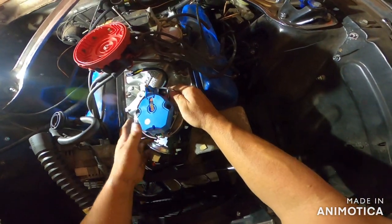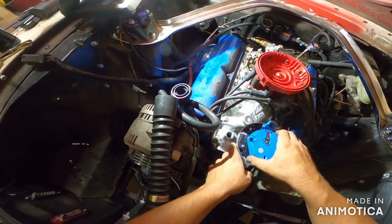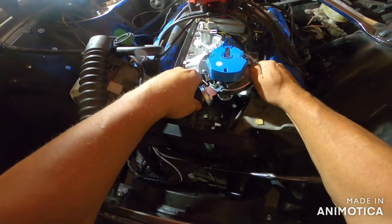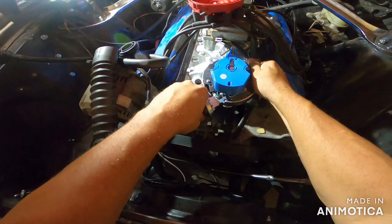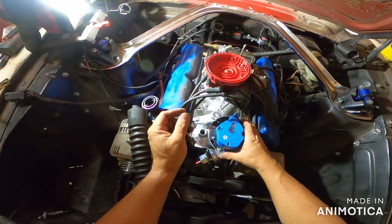And sometimes what you're supposed to do, I think that's the oil pump, it's got to fit right in the old oil pump. And there it went. It fit. Good deal.